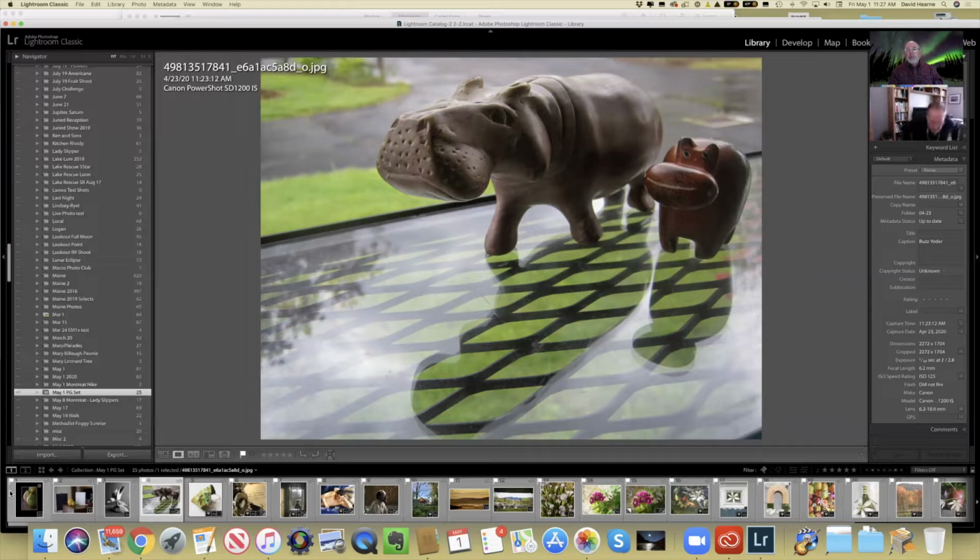what's fascinating about this is the way the shadows add considerably to it. It's more than just a shadow. If you look at it, the shadows, the hippos, they all kind of go to a vanishing point up to the right, and so you have this dynamic. It's dynamic, yes. And that's reinforced by the lines in the table underneath. Plus the light on it, just fantastic.